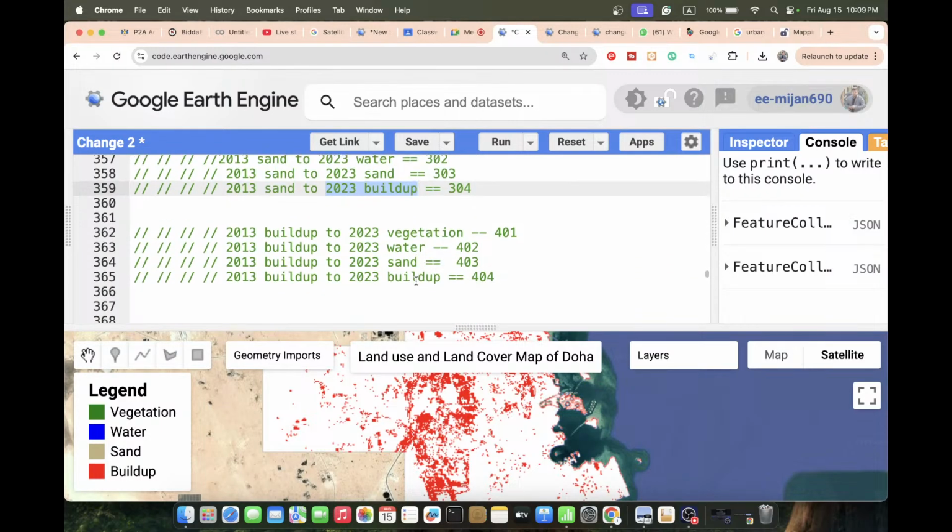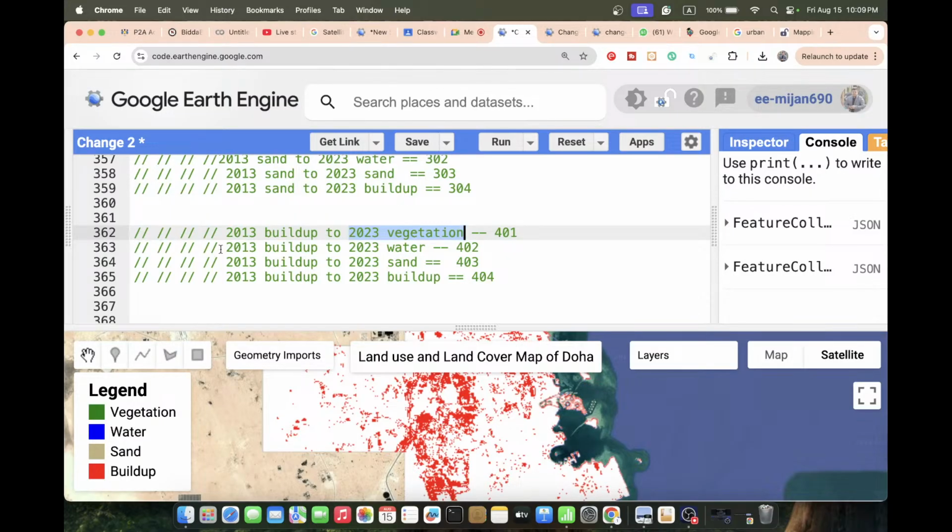So finally built up. Suppose built up in 2013, how much area converted into vegetation in 2023?